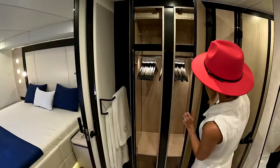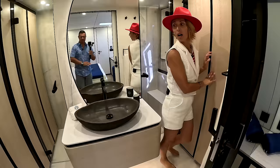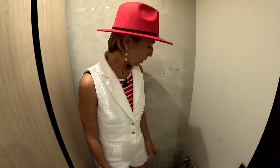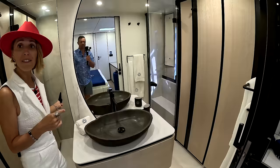Boom — lots of storage. That's not all. Boom — even more. Wow. How did they do this? I actually don't understand. And it still feels very nice and open — not claustrophobic at all. It's a very large bathroom. On the left side we have a separate toilet with a bidet function. More storage — I'm still trying to wrap my head around how they made it feel so spacious and fit all of that in there.